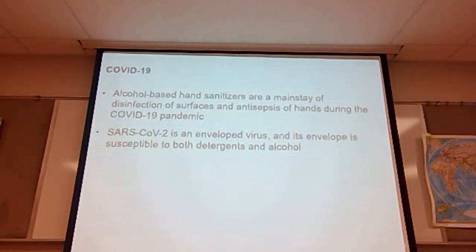During COVID-19, alcohol-based hand sanitizers were a mainstay of disinfection of surfaces and antisepsis of hands during the pandemic. Unless you've been living under a rock somewhere, you know that for almost a year, we used sanitizer on our hands constantly. We wiped down surfaces. There's still, in this room, a box of K95 masks, and a bottle of hand sanitizer, and I don't see a tub of wipes, but if I requested one, there would still be one brought to me.